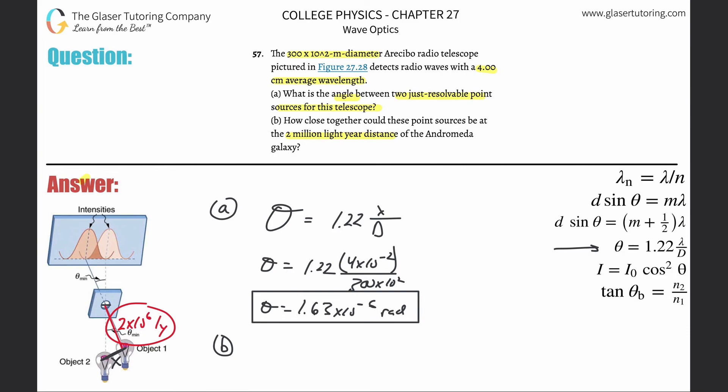They want us to find—we know the distance away, we want to find this X. And wait a minute, didn't we just find this angle? Yes, we did. But remember, that's in terms of radians, so just be careful with that. So this is a simple trigonometry problem.